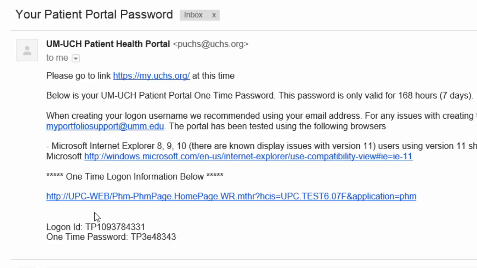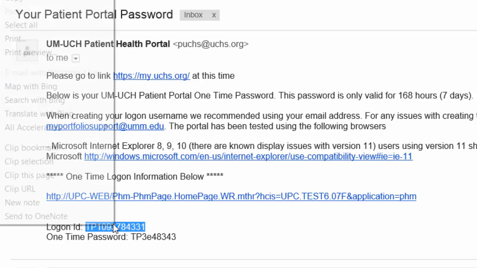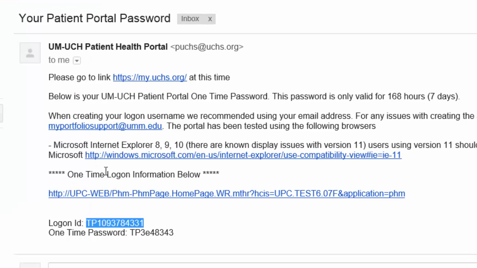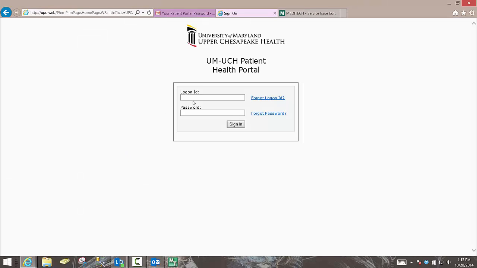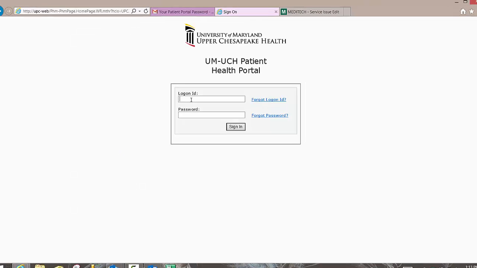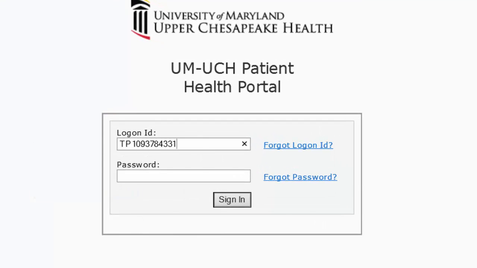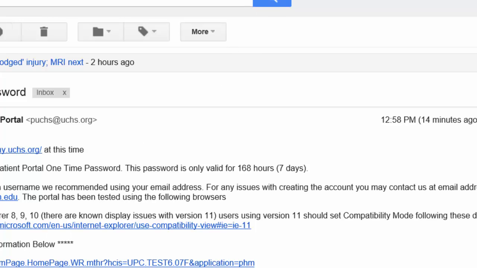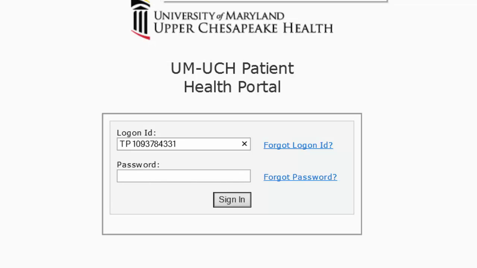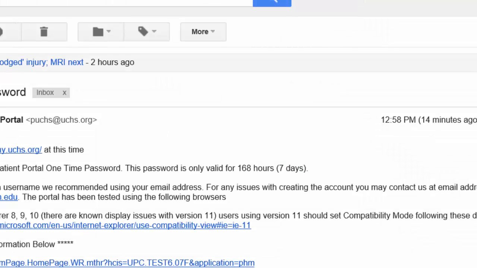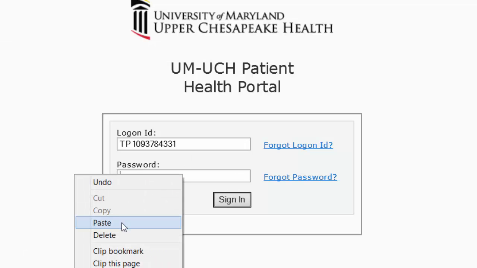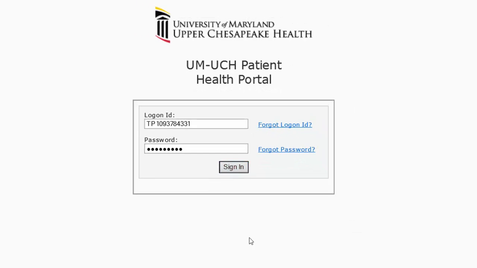So to get to that, what I suggest you do is you copy this. You're going to highlight it, right-click on it, and click copy. And then you're going to launch the one-time username and password logon. You're going to right-click and paste in there. Now you could always remember it or write it down and then type it in, but that's too hard. It's too hard for me anyway. And then we'd go back and let's copy the one-time password and paste that in there. If everything works okay, we should be able to click sign on.